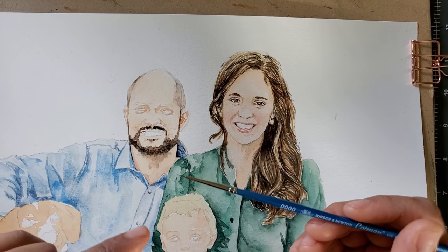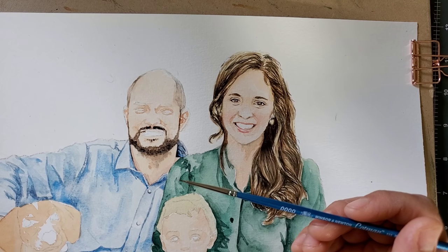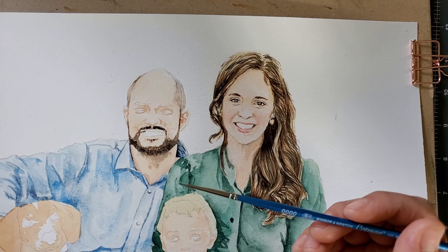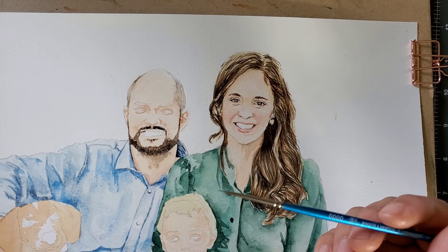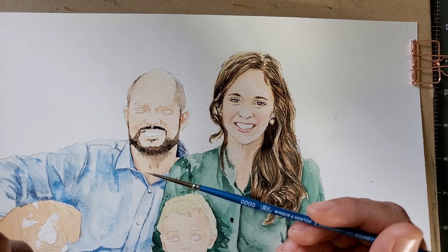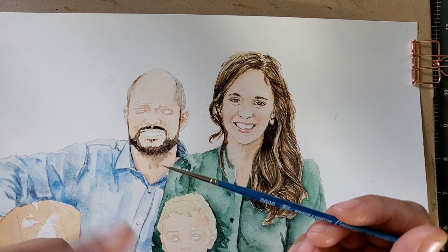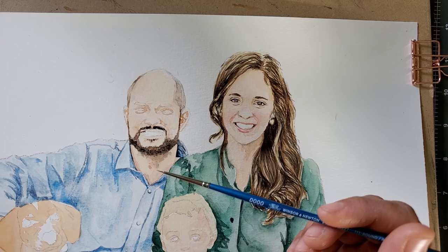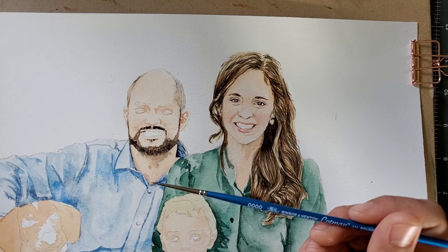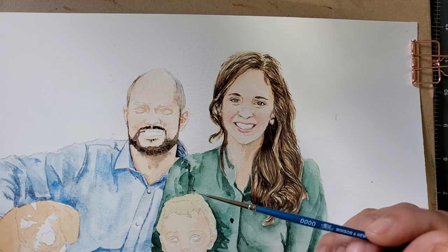By the way, this is a synthetic brush. For detail, I highly recommend synthetic, because they hold their shape really well, and you don't use them as much as the others, so I'm hoping it will last longer. The reason why I have a blend is because they last longer, and I don't want to be buying brushes every 4 months. But I'm hoping this one, since it's just for detail, is going to last a little longer than 4 months. But for sure, it should last 4 months if you're painting every day. I paint every single day, so I just want you to keep that in mind.